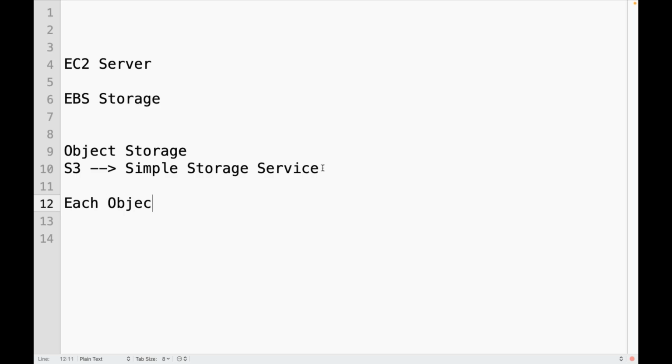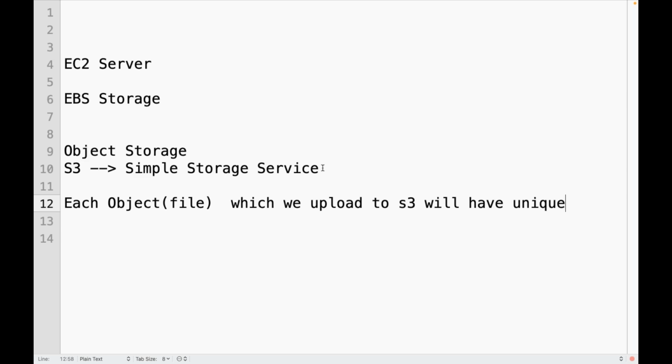Each object which we upload to S3 will have a unique identifier, the object ID, and it will get one endpoint.